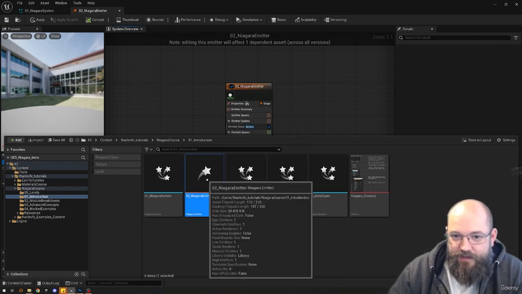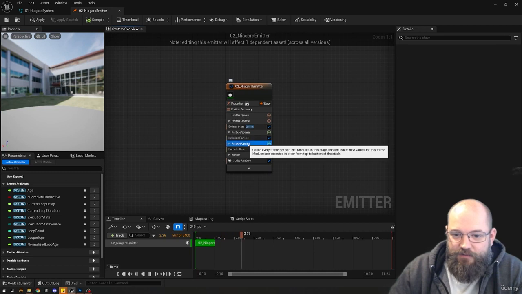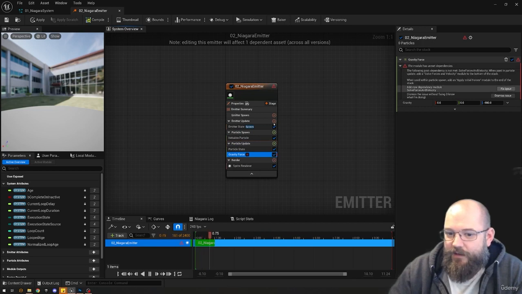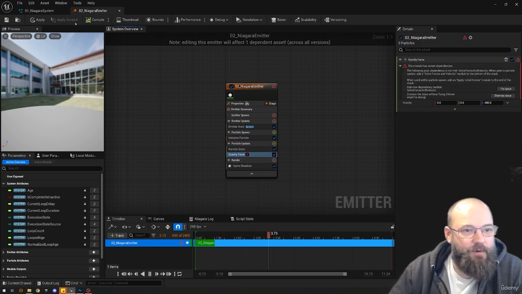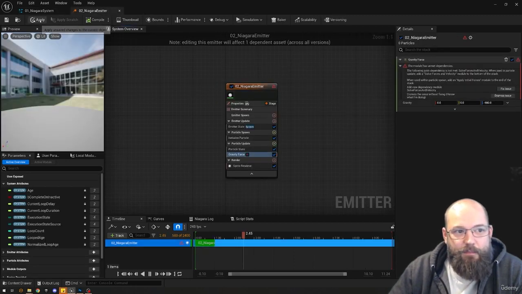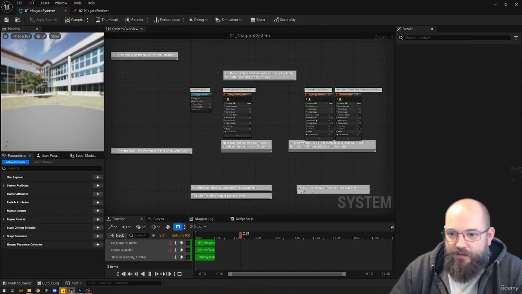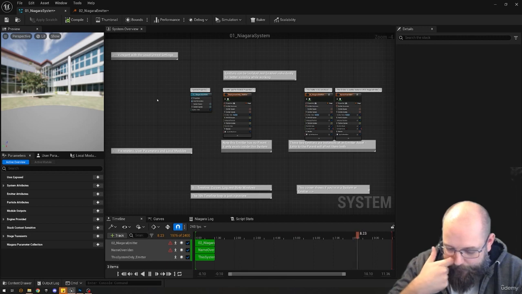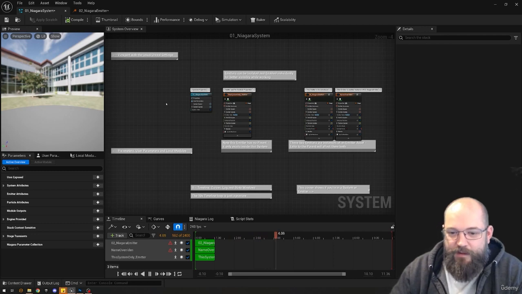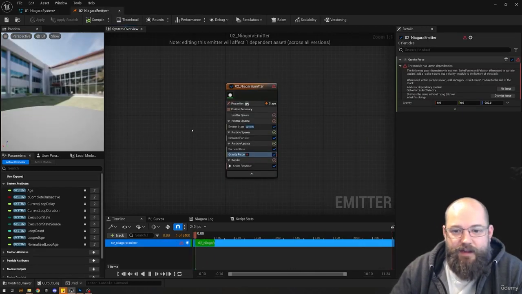So we can make changes here. Let's add some gravity, and let's do that in particle update gravity. Don't worry too much about this. We'll be doing this later on. If I add some gravity, I get a warning. We'll ignore that. If I come back to my system here, nothing's changed, nothing's happened. But if I go back here and click apply, now my system has that gravity force applied. So there is a series of inheritance. If you've done materials and material instances, it works very similarly. Any changes you make to the material have to be applied before they become visible in the instance. Here, same thing. Any changes we make in the emitter have to be applied before they'll be visible in the system.